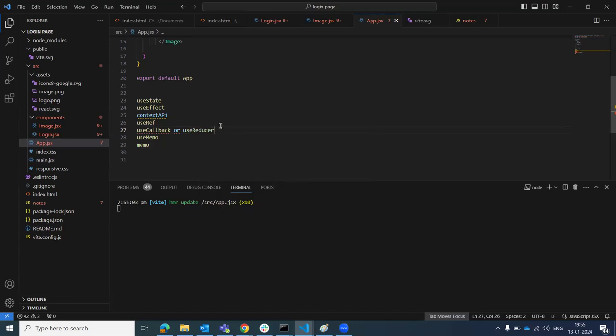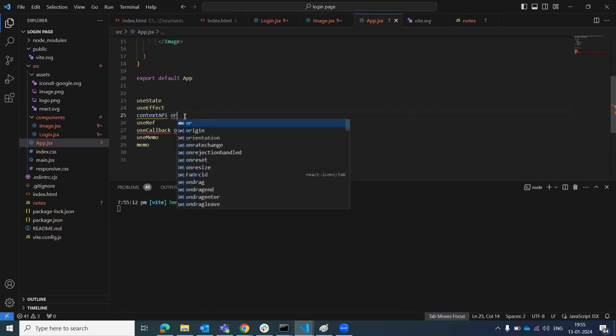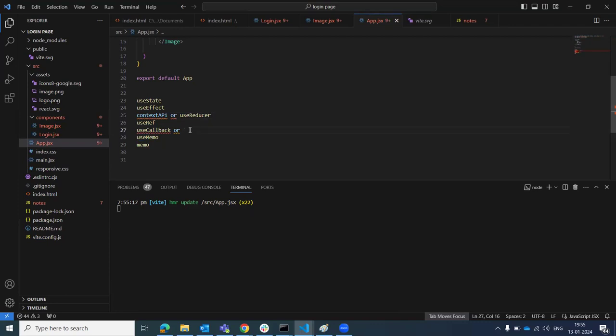Why are we using useCallback? They will ask individual questions. What is useCallback or useReducer? Context API or useReducer are used basically for prop drilling.